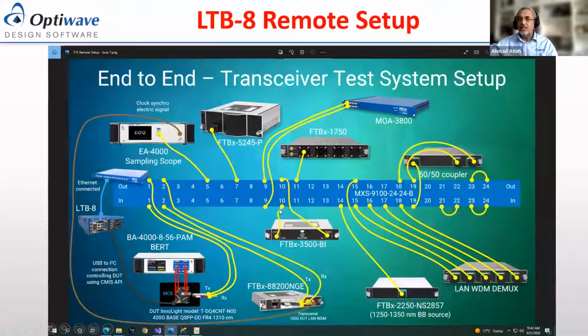But the idea here is, as Louis mentioned, you have the different cards, the transceiver cards or the DMAX, which is the device we're going to test today. So for the DMAX, you're going to have a signal launched into the input, and then for each channel you're going to measure the intensity using the optical spectrum analyzer. You connect the broadband source into the input of the DMAX and then measure sequentially the intensity of each channel using the OSA. After that, you do the characterization in the OptiInstrument software to subtract the reference from the intensity to get the insertion loss.